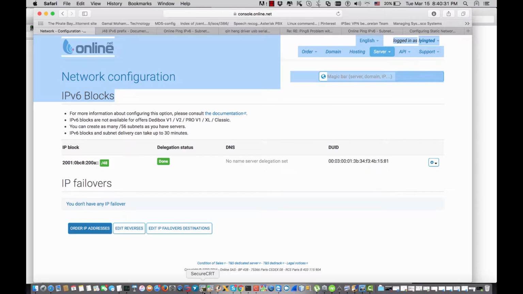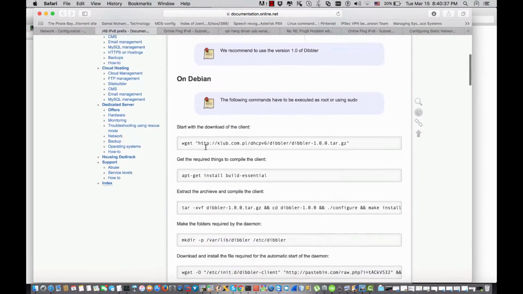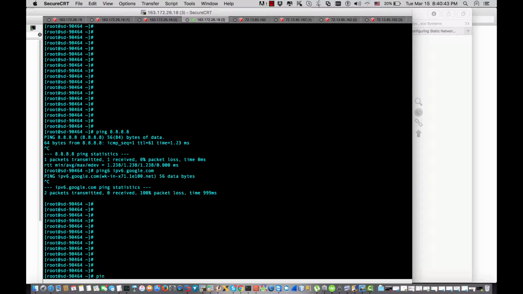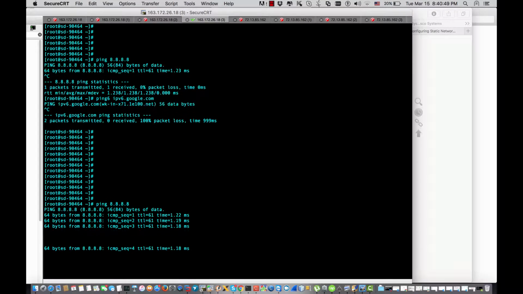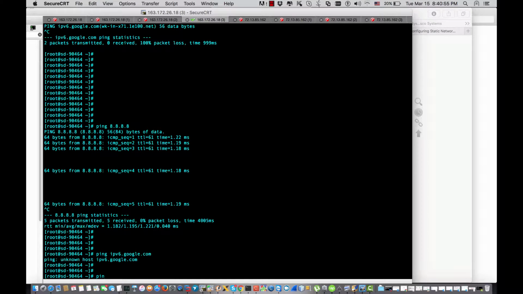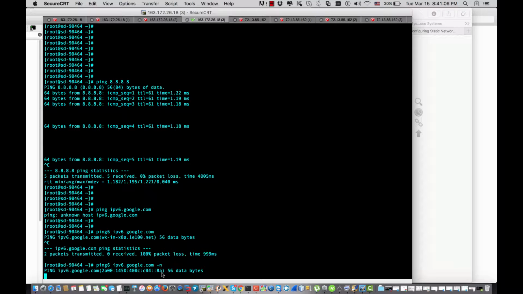It's ready right now, and here's the terminal, and this is the documentation on this website on how we can connect IPv6. First of all, this is a fresh server, and the basic internet connectivity is working. But let's test IPv6: ping6 ipv6.google.com. Sorry, as you see, it's not working. If we use -n, this is the address I'm going to try to connect to, but unfortunately it's not coming back, so the ping is not working right now, right?